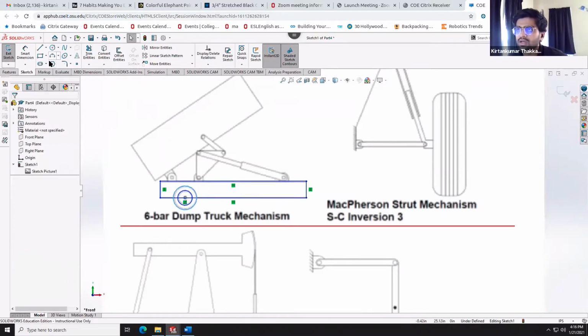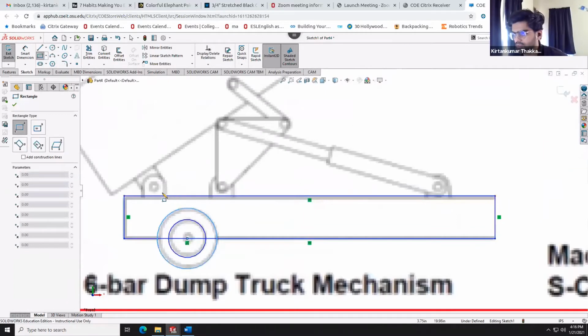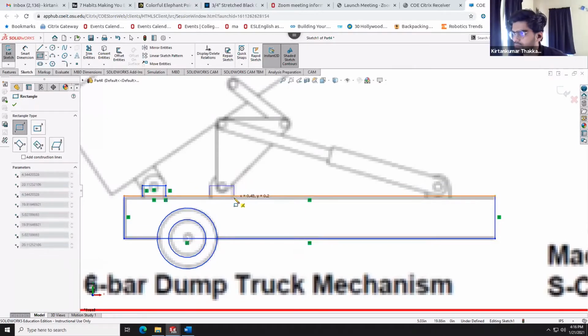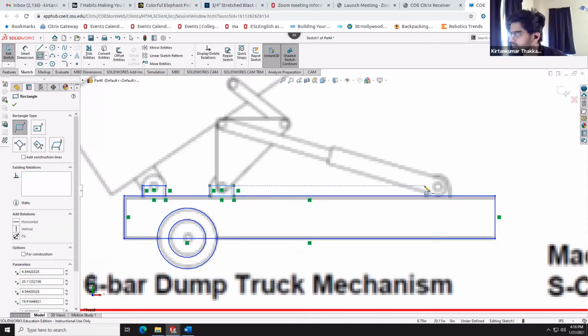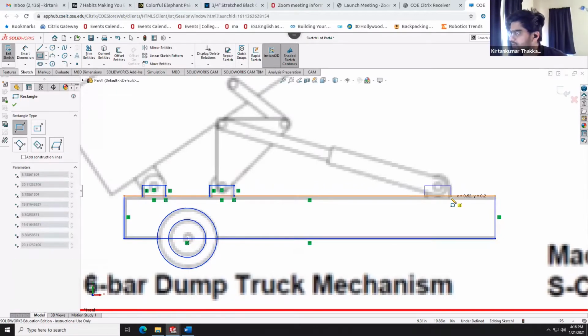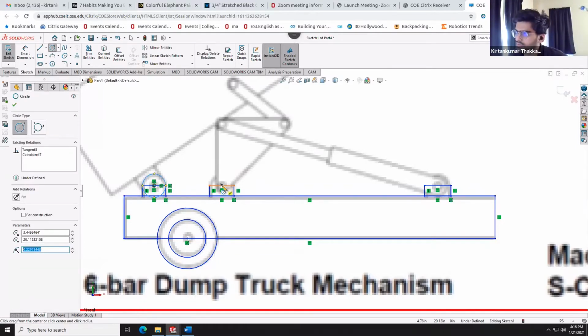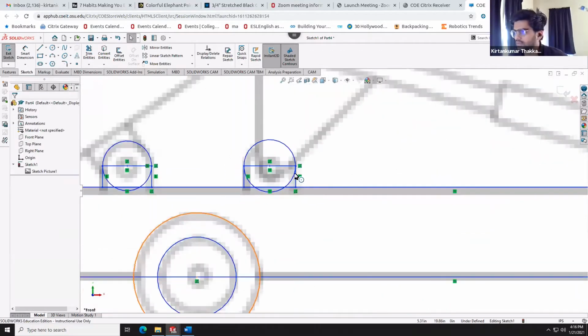After that, I have to make these three revolving joints. Here is the first, here is the second, here is the third. So that it looks better, I'm going to add circles over there. Now if you see, there are unnecessary lines which I want to remove, so I'm going to use the Trim Entities command.